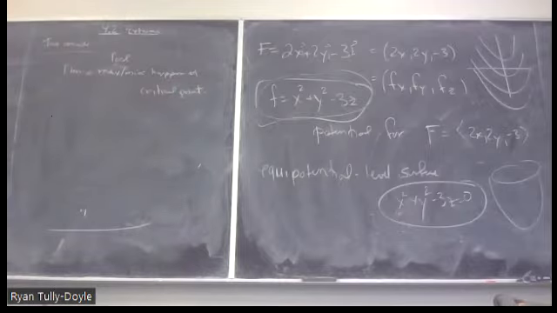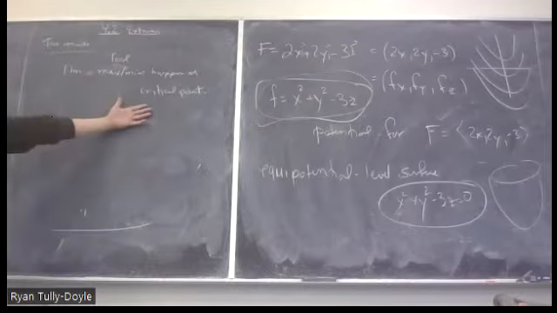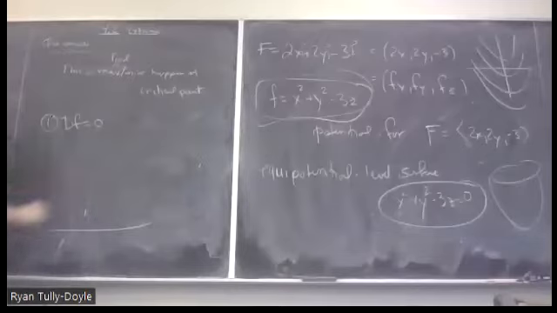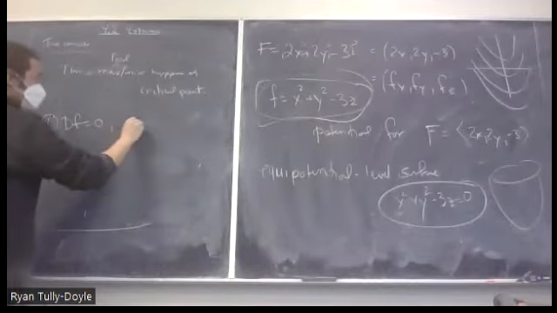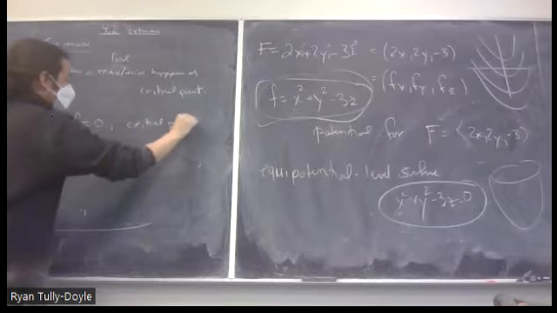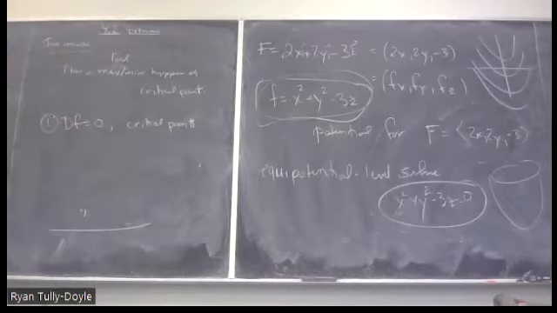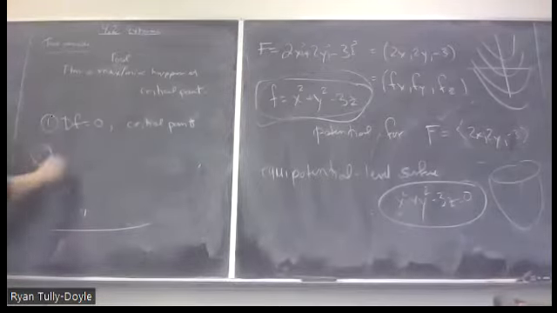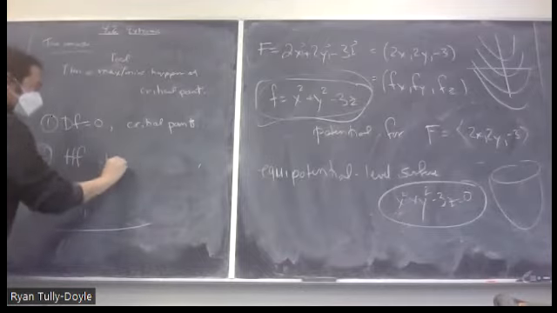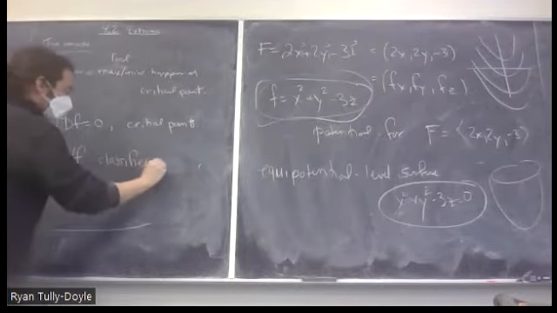And then we use some math to show that we can actually use the second derivative test. We can use the first derivative to find critical points. So whenever df is equal to 0, we have critical points. And I left off with the idea that we can use the second derivative. Hf classifies critical points.